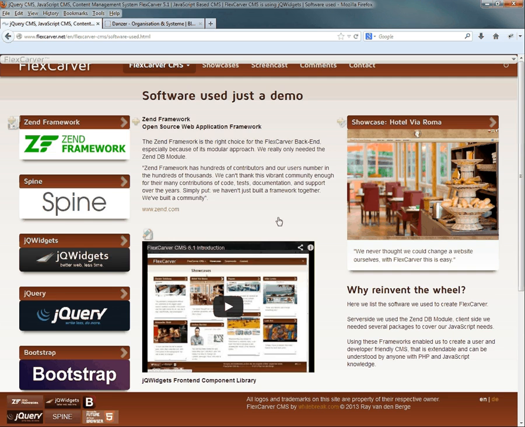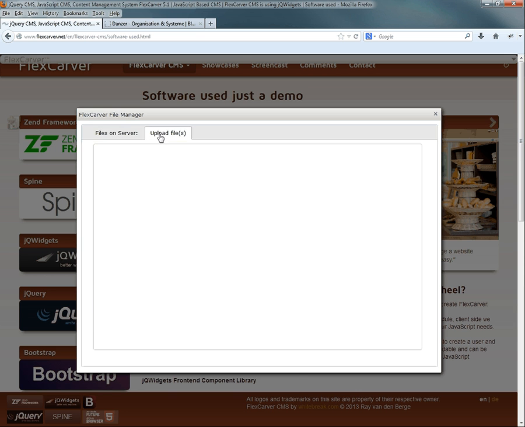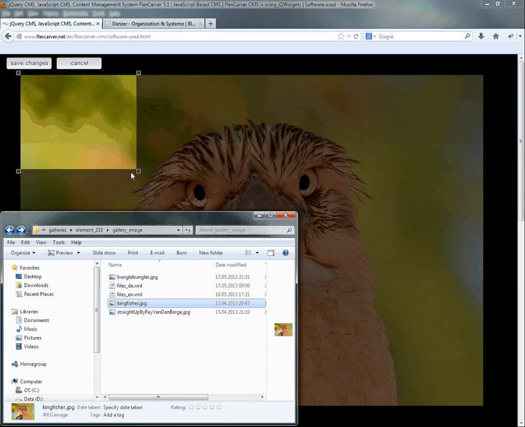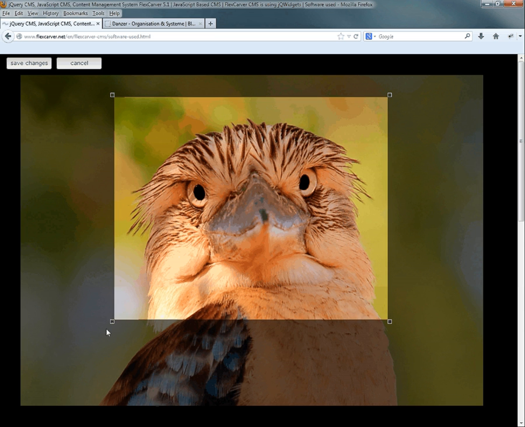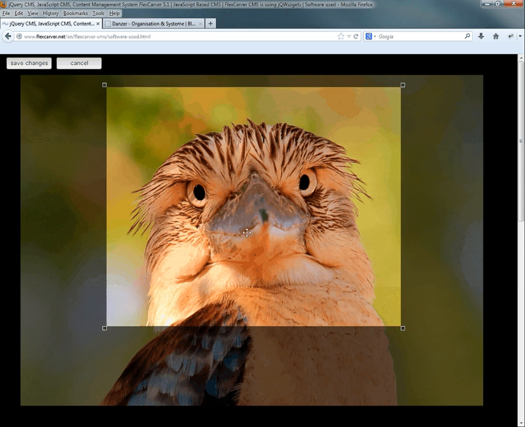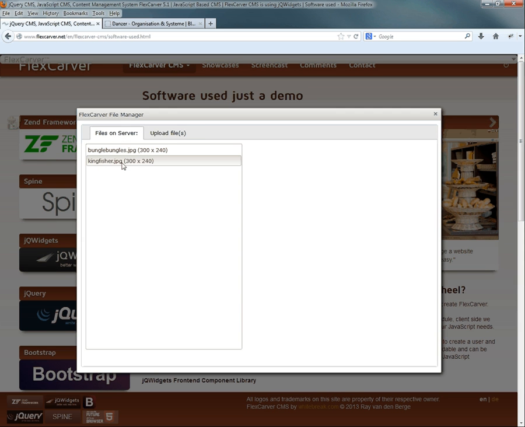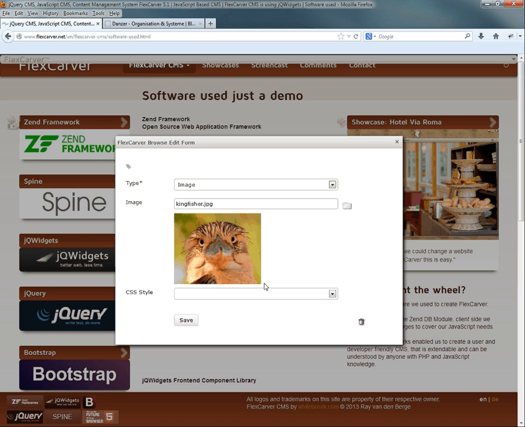If I wanted it to be a picture, I can change it to image, and well, let's upload a new picture. Drag and drop it. The designer has set the crop for me, the sizes. All I have to do is crop where I want it to be cropped. I just save the changes, wait for the server to do its work, and calculate the crop. It's all done. We look here in the files, and it's exactly the right size, 300 by 240 pixels. I put it on the right this time, save it, and I'm all done.